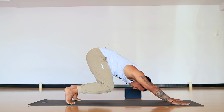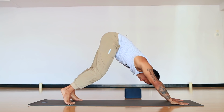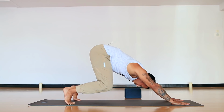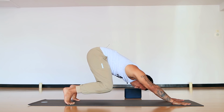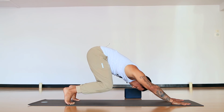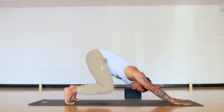See if you can come high into the toes, stretching out through the fascia tissue of the back of the feet. So you want to bend your knees as deep as you can to hover up off the mat, keeping that length into the toes, keep the engagement into the palms and into the arms. 10, 9, 8, 7, 6, 5, 4, 3, 2, 1.